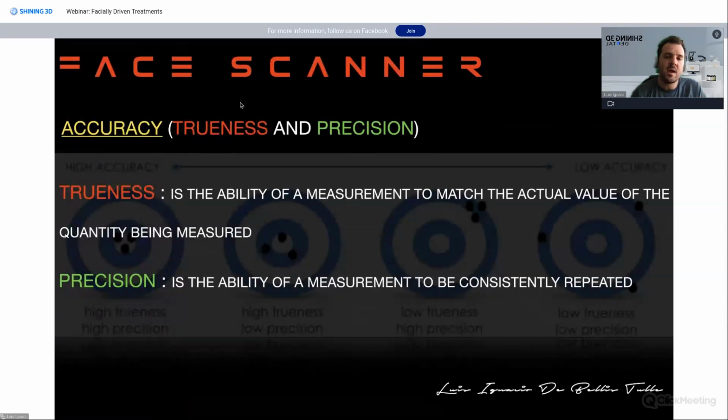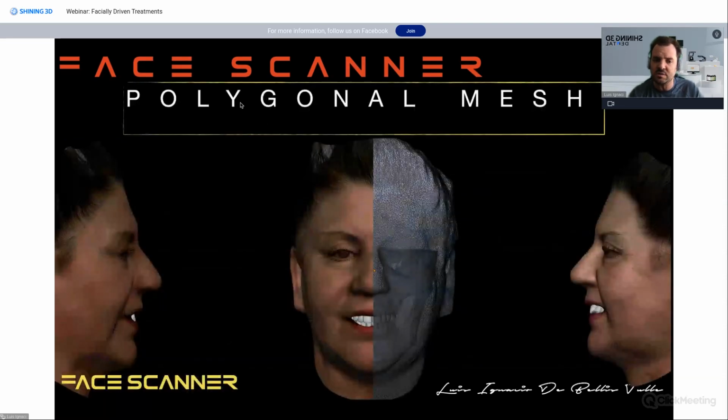Or if, for example, I take some of you to my practice and we scan with my phone, making photogrammetry of the same patient, and then we get into the software, we are going to get different measurements of that patient because we are all different. And that's why when we buy this kind of device, like face scanners, we want to get the best, because we don't want to think about this. So here it's the intrinsic accuracy that I was telling you about, and it's extremely important.